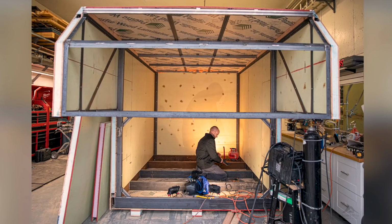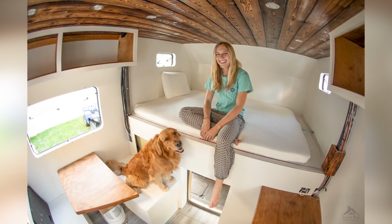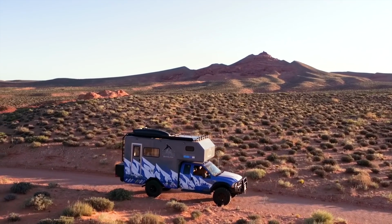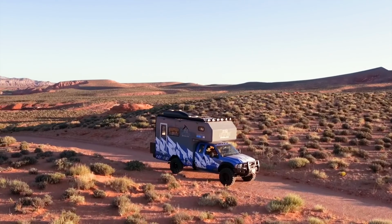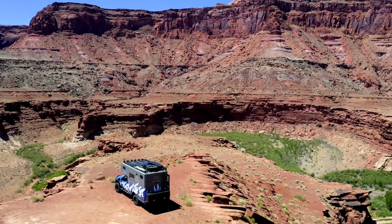We pivoted towards more traditional construction methods and materials just because they're readily available and we have experience working with them. Then I had my friend Josh. He has this incredible shop, so we ended up posting up in his shop for probably 16 months. Without Josh, this whole project would not have been possible, and without my engineer friend, it would not be at the same level. It was one hell of a project, and it wouldn't have been possible without the friends that I had. Financially, it was a huge stretch for me, but I can tell you the space and the functionality of it has exceeded my expectations, which I'm really happy with.